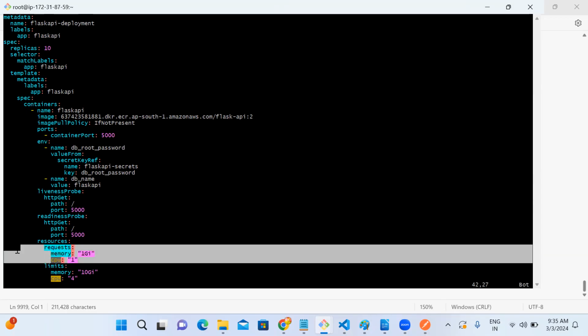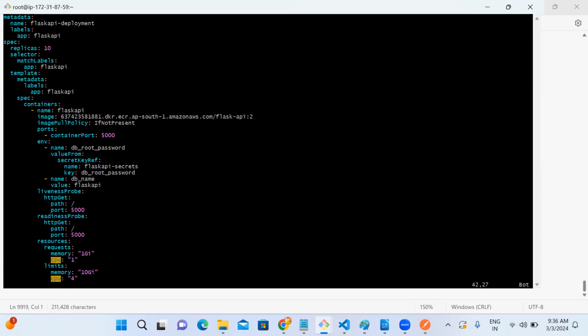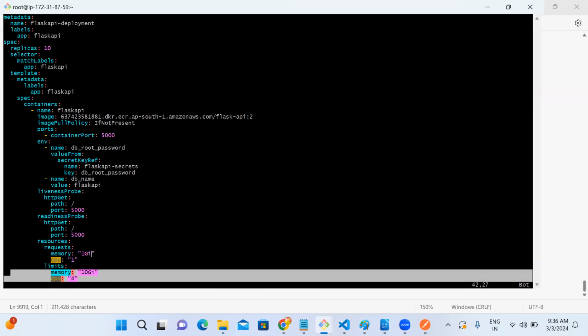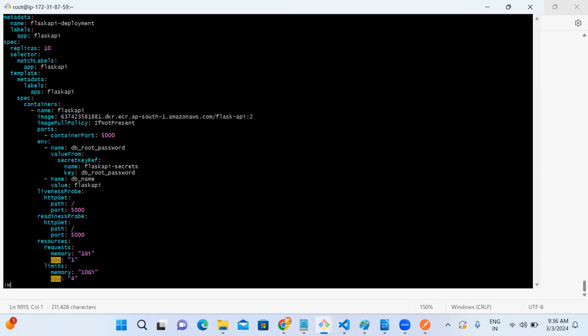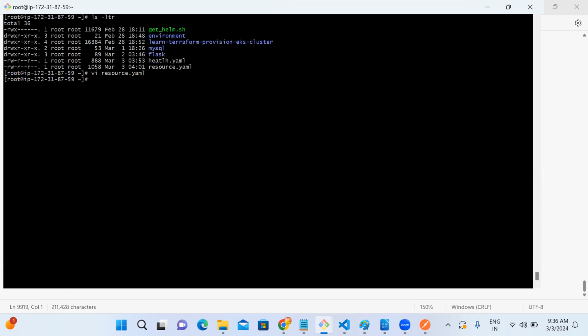I'm reducing the request only. If you have a lesser request, the pod will get scheduled till it uses the total node resources. Let's see that. kubectl apply -f resources.yaml. Let's check now. Get pods.